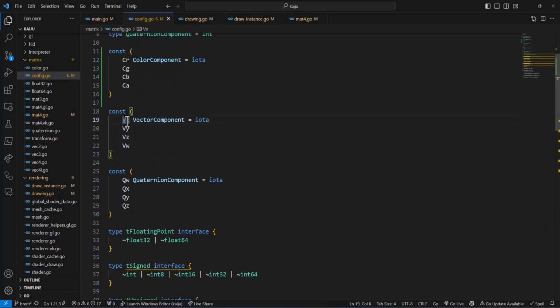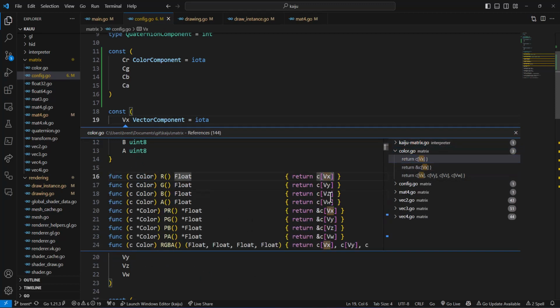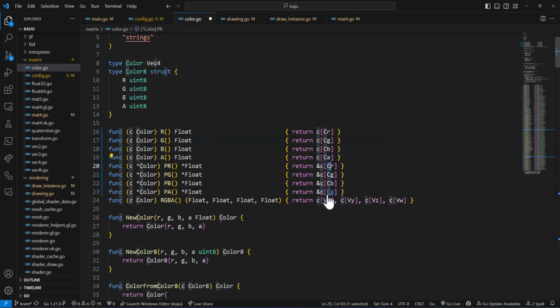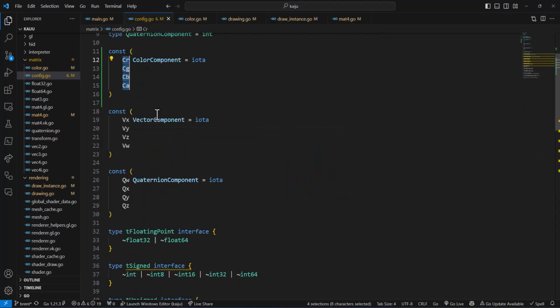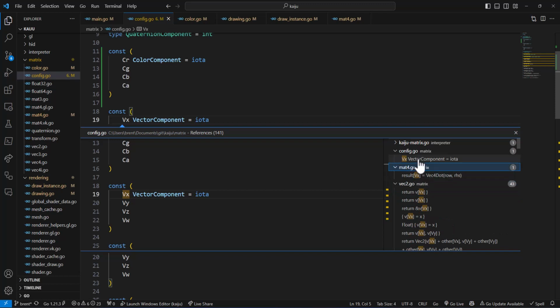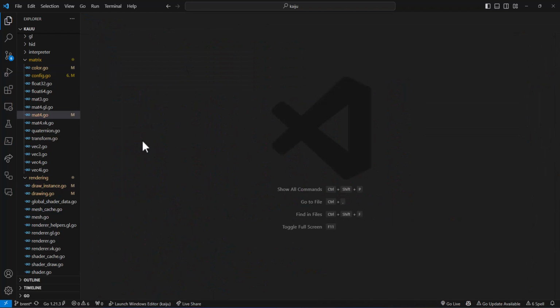So even if we come over here and we do a search for the usages of this, we'll see color here, so we can come in here and change these to be our CRGBAs. Put those there, put those there. CR, CG, CB, and CA. There we go. So now we're using our color components, and the rest of these are fine. Cool. All right. I think with that, that's all I wanted to do here.